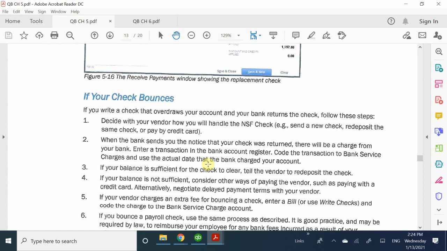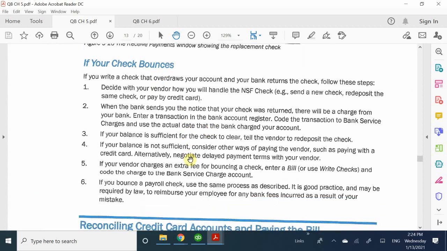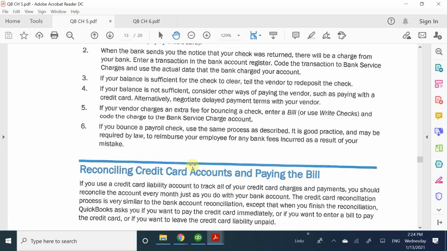So the general rule of thumb, and it's good business practice, is that you're going to void the check. Call your bank, void the check that you sent out already, and basically send a brand new check upon receiving a new statement or a new invoice, okay? Because you need to know how much you're going to have to pay extra. So that is the rule of thumb: you just send a brand new check regardless. Those are the necessary steps that you need to take in order to go ahead and clear that, okay?